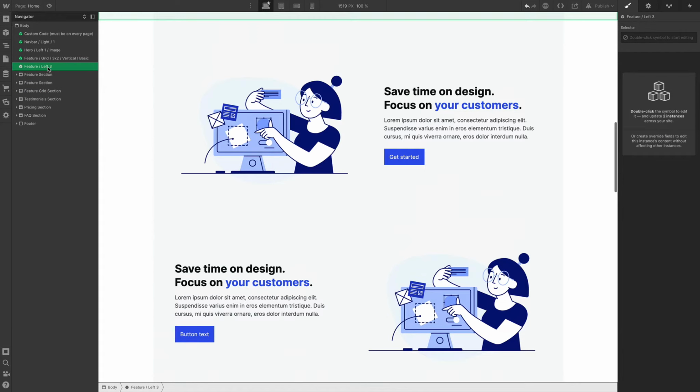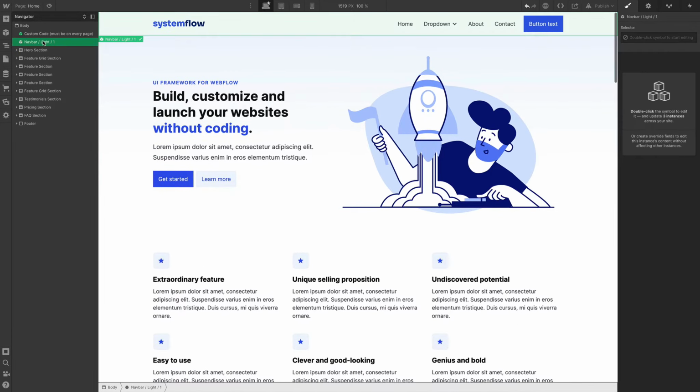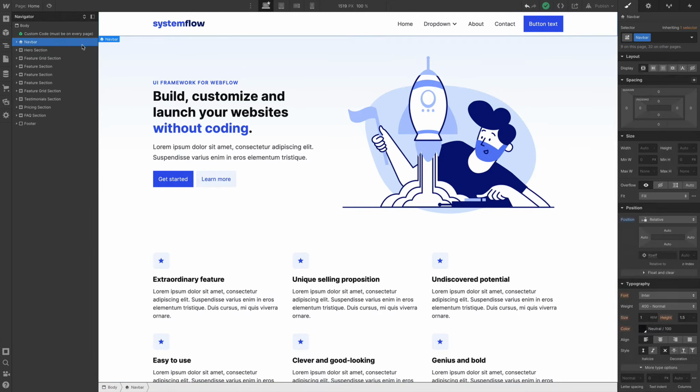And this is especially because we want to easily change the elements inside of those components. We don't want to go in the components, but we want to change it on our page, and we don't really change custom code. Just leave it just under the body, that is the right place for custom code.